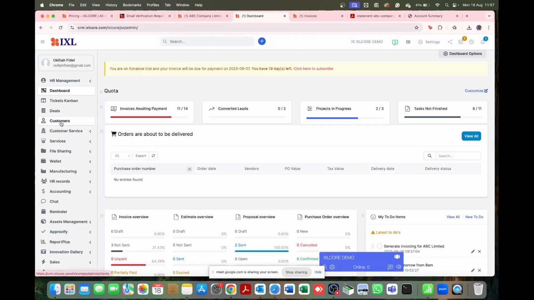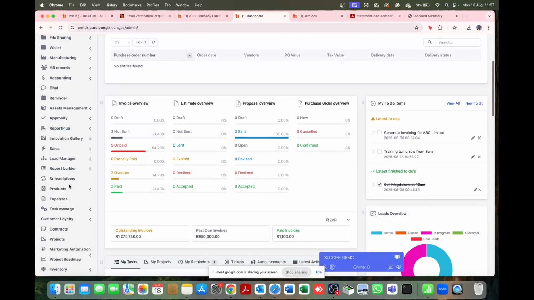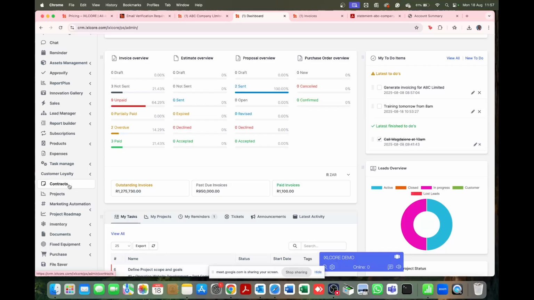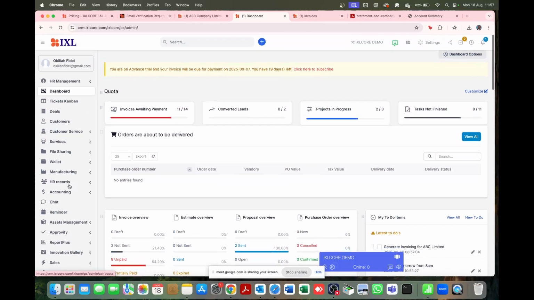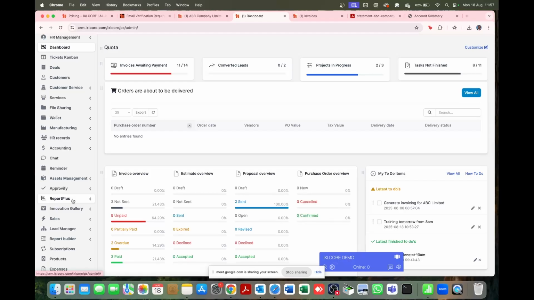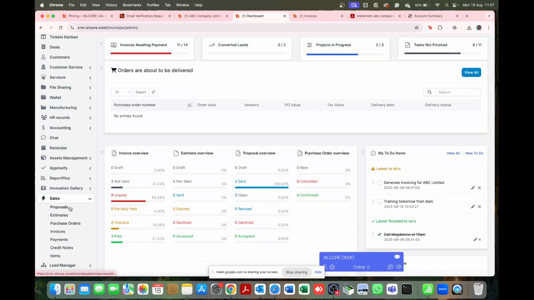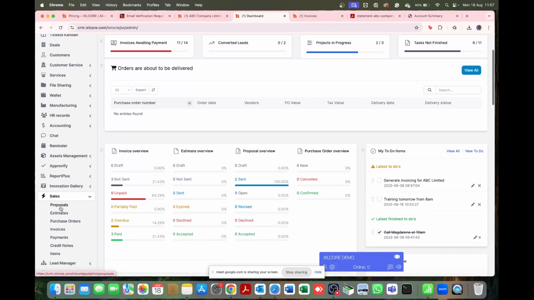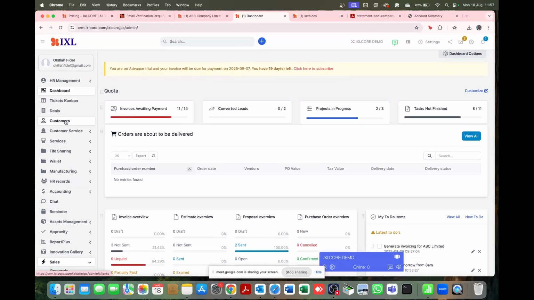Because it's a system that is integrated with the client, we can create proposals in various formats. When you come to the sales, we have the proposal button. This is when we are picking up, and then we'll pick the client. Same way we raised an invoice, we can also raise a proposal via a customer.